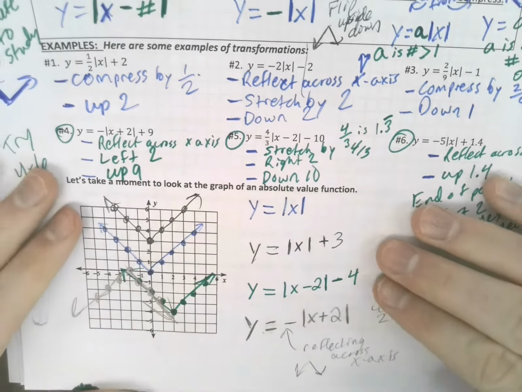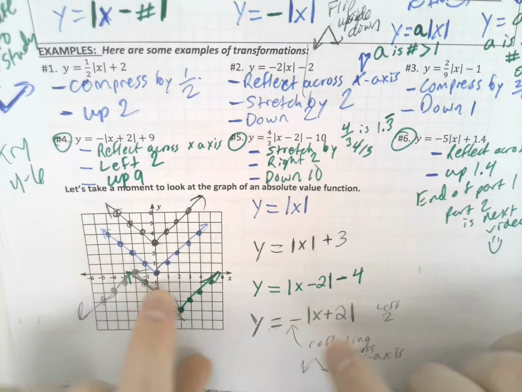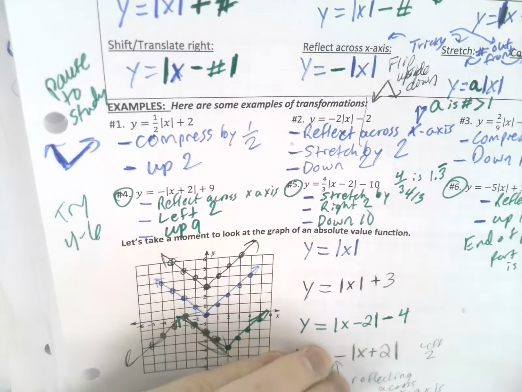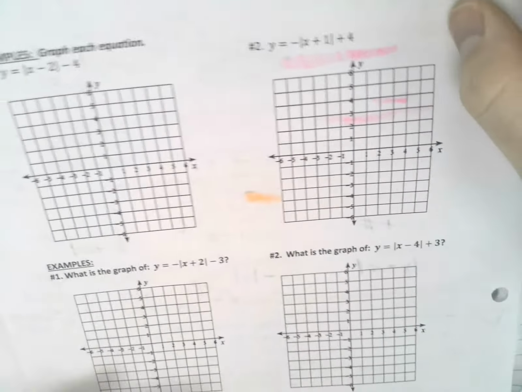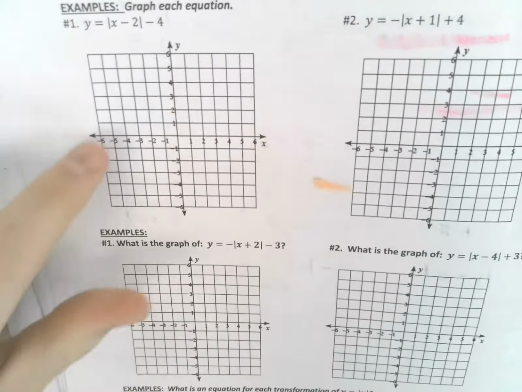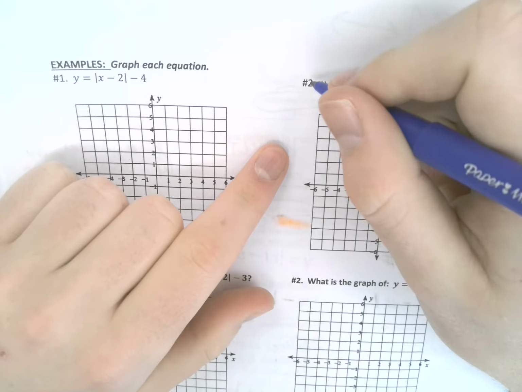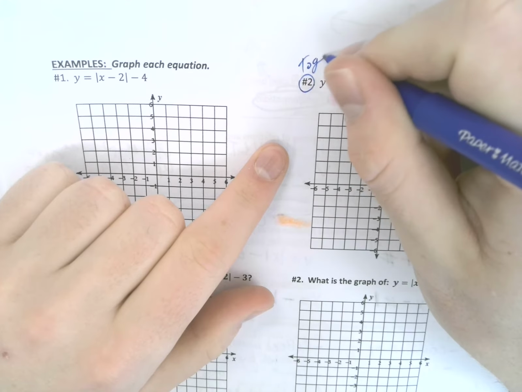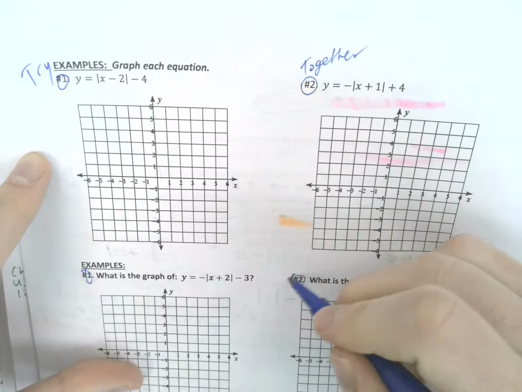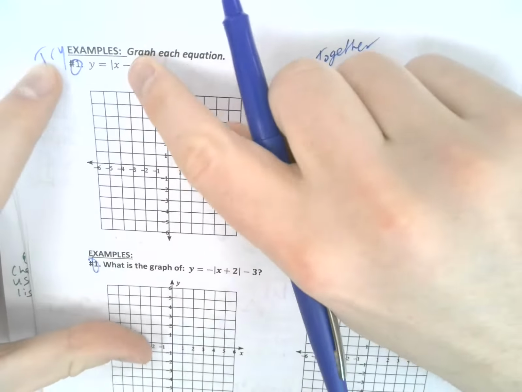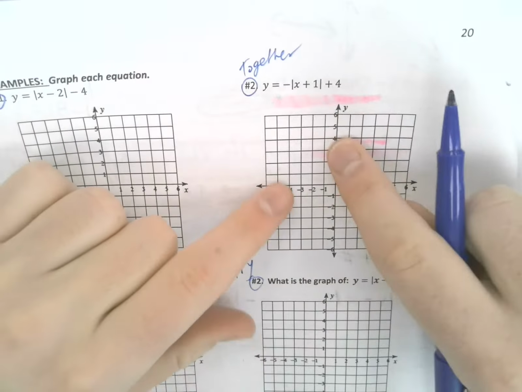Okay. And so that's how we graph these. You start at the origin and then kind of move depending on where they have us go. So let's do one more together, and then I'm going to turn you guys loose. Let's take a look at number 2 together. We're going to do this one together. Then I'm going to let you guys try these other 3 here.